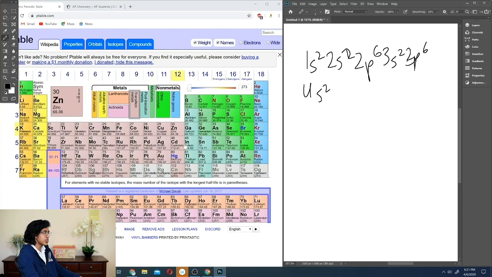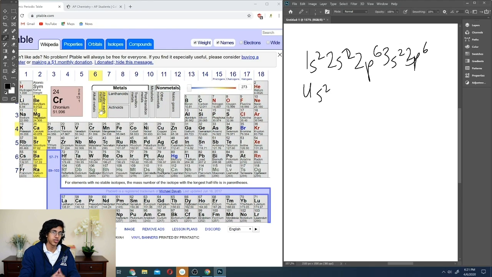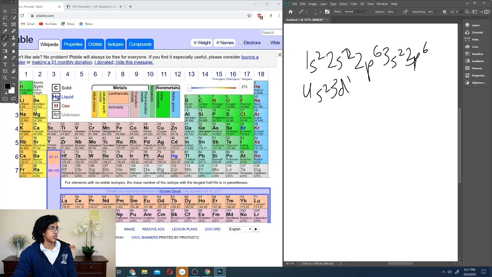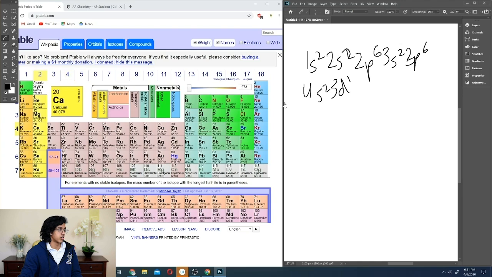We get the p, but then what is this over here? Basically, these fill the d sublevel. The d sublevel is weird because it shifts everything up one, because the d level is actually not that energetic. So even though this is row 4, we put it in the 3d level. For scandium, we add another electron from calcium, so it becomes 3d1 instead of 4d. And if we go to zinc, we have 10 electrons added from calcium, so it becomes 3d10 for zinc.